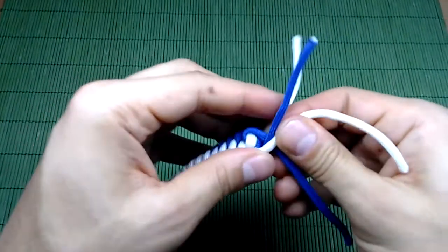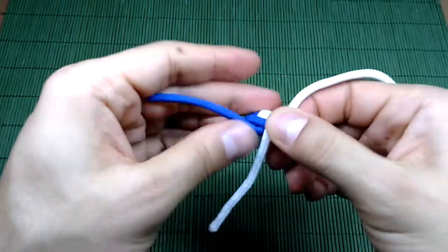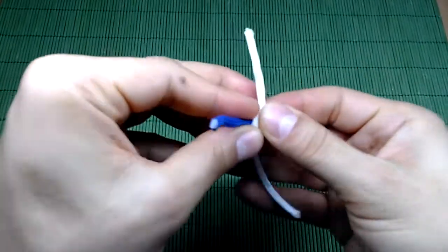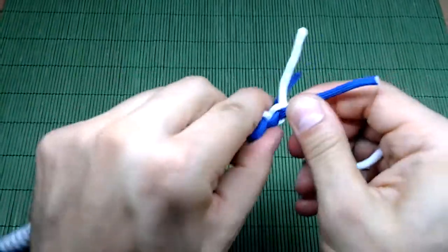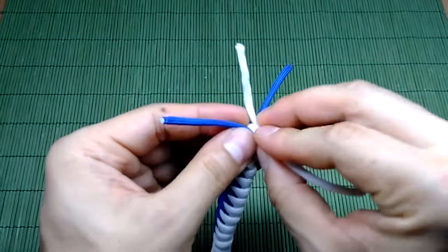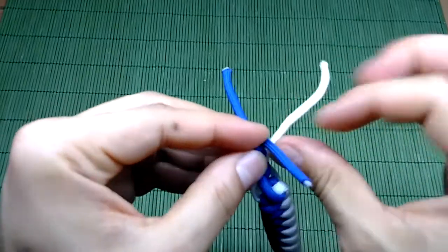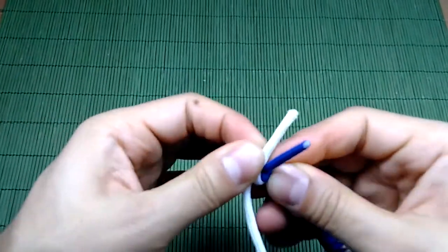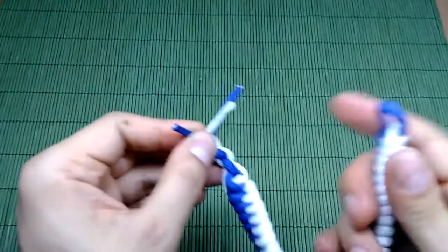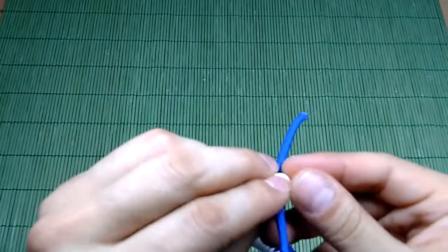simple four strand round braid. As you can see here, and this will be enough. So here it will be the pass, and now we need to make the stop knot.